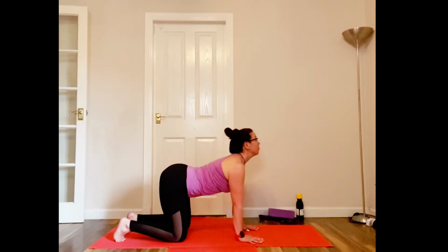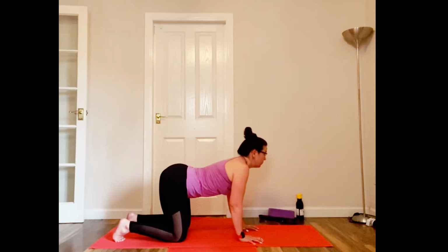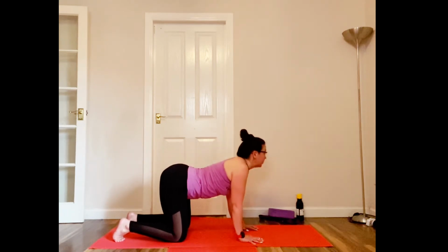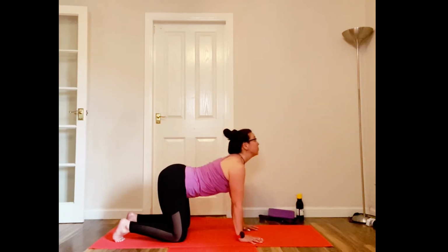And let's do some cat-cows again. So inhale, exhaling when your back goes up. Inhaling when your chest goes to the floor, tummy goes to the floor, and exhaling. So a few of these in your own time. As long as they're not too rushed. As long as you're inhaling on the way up and exhaling on the way down.